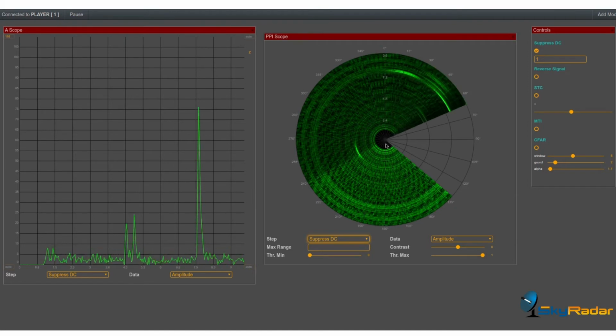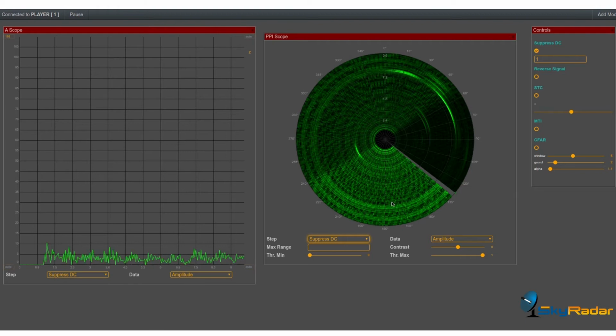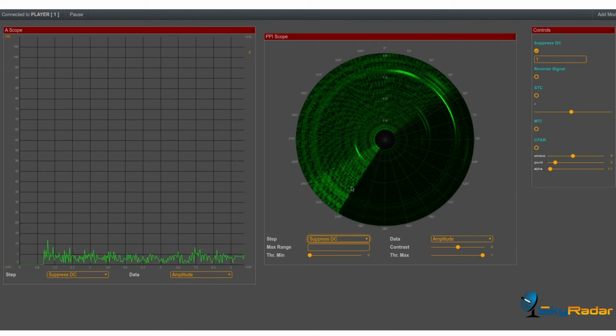So when it's completely zero here, it adjusts itself with this data, but when it sees the objects here, then it adjusts also the lightest part in this area.